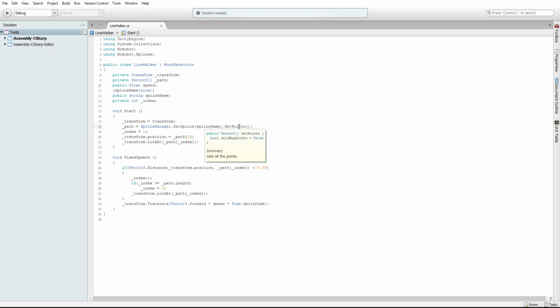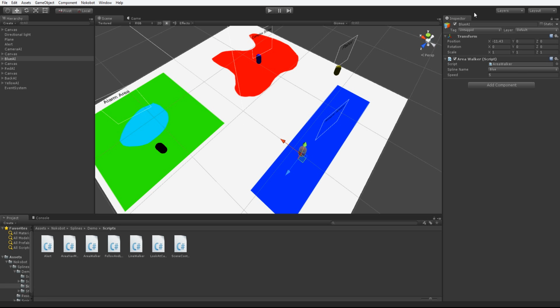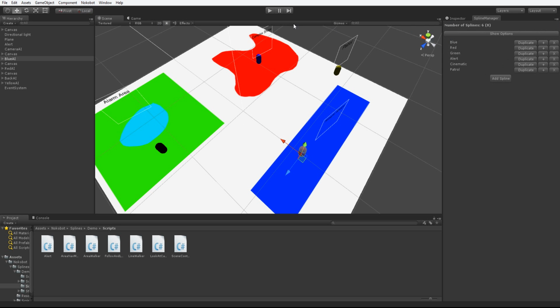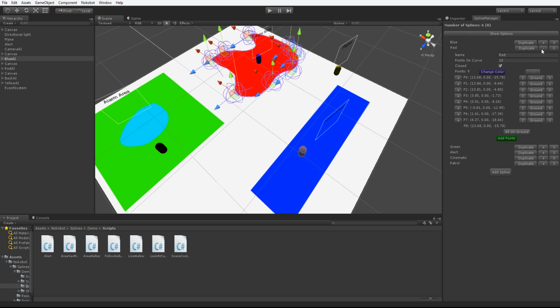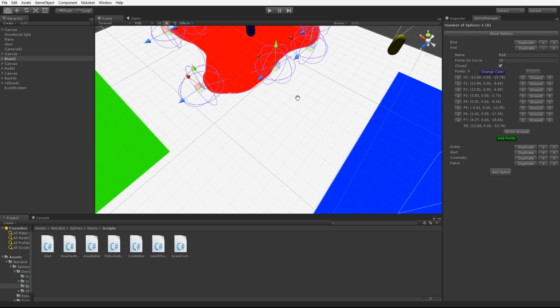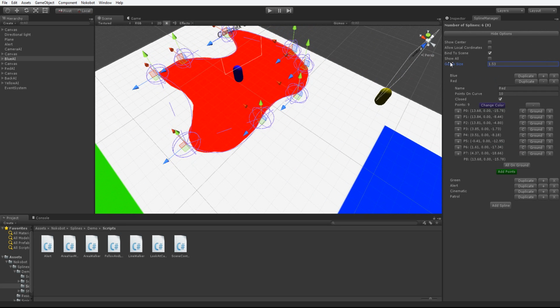As you can see, you can set the only waypoints to true, and what that will do, if you remember when we create the spline, for example, the red spline, you have all of these points, the key points, they are actually what I call waypoints.